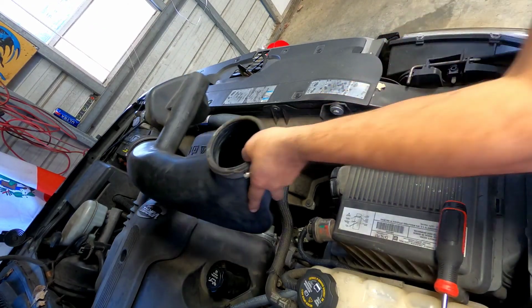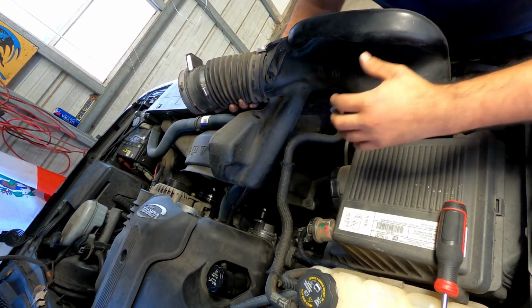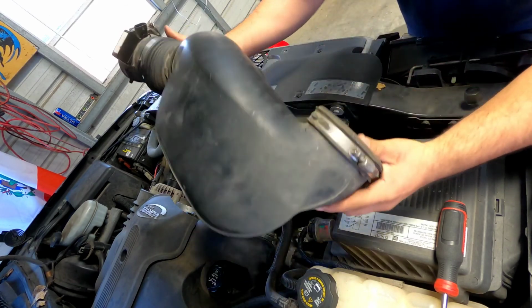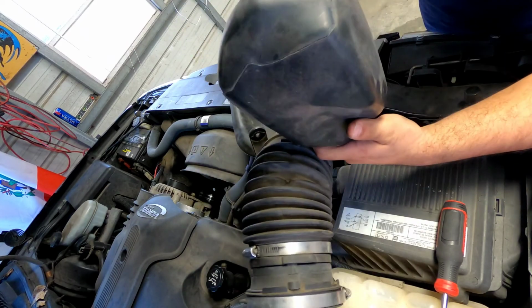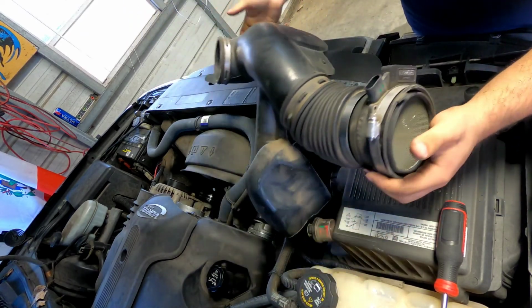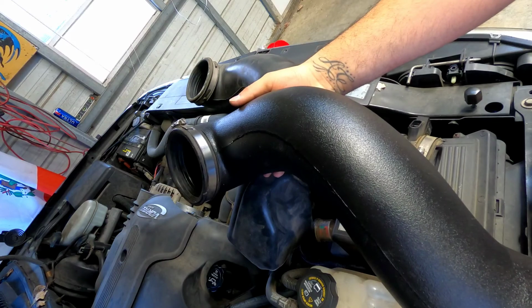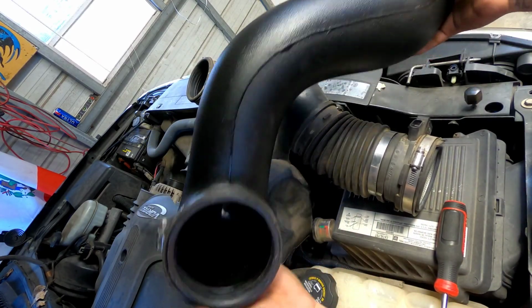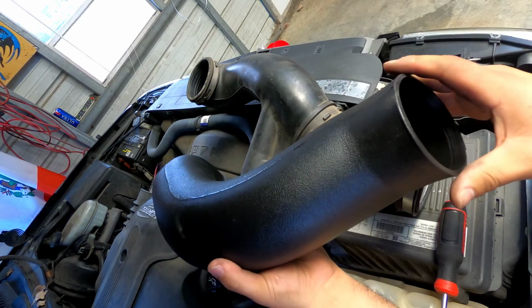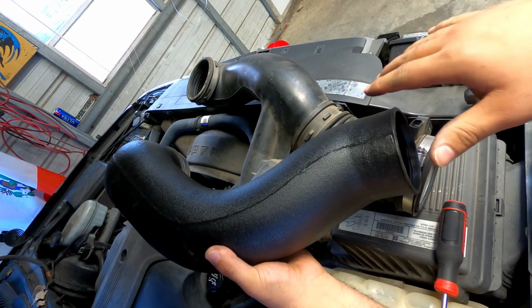All right, guys, so let me show you right here. I know this is more for sound, it's keeping it quiet, but if you look at it, it's really restrictive. So this pipe right here is gonna be replaced by this one here. It's just a solid pipe, no restrictions, so hopefully the motor is gonna breathe better.